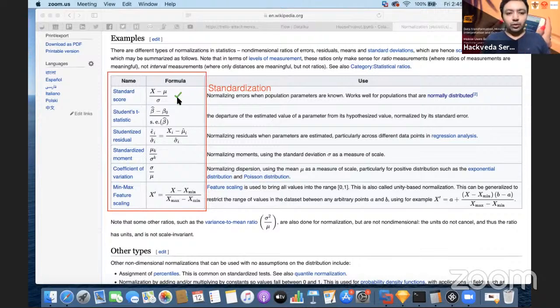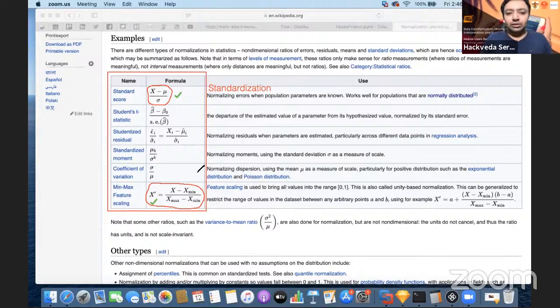Now, you're going to calculate the standard score. Similarly, one of the other techniques which is generally used in data science and analysis is known as min-max feature scaling. So this is also very important. We are going to implement both of these equations. I'm going to tell you how you can mathematically implement both of these equations in Python, followed by how you can also use the existing libraries so that it makes your task easy.